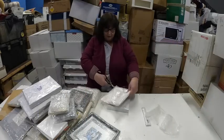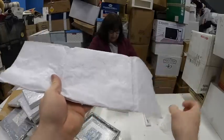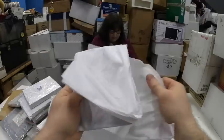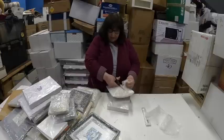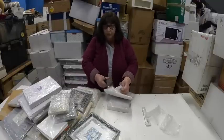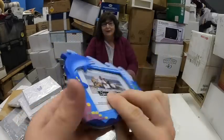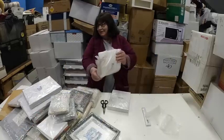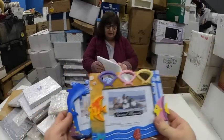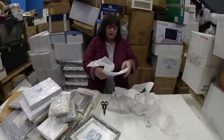Not bad. Not bad. So I got through the first layer. Now we're going to get through the second layer. Wow. Quite a process for most of these boxes. Here's another one. Oh, yeah. So maybe you can group a few of these together. Oh, that's what I would do. Yeah. I like things in groups of three. That way when people go to your Poshmark, they can get a couple of them.